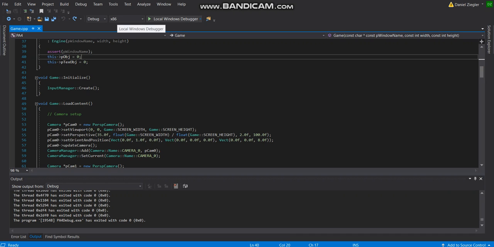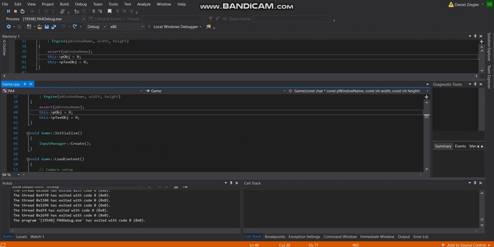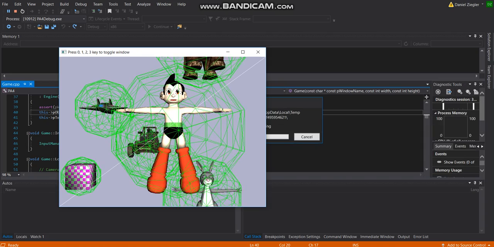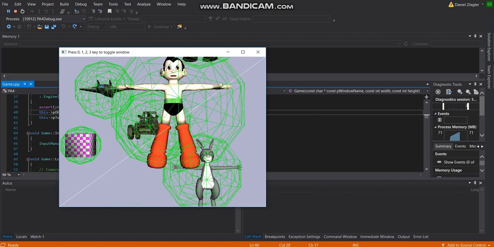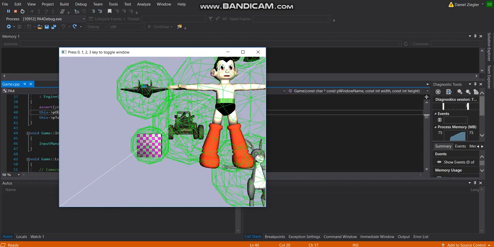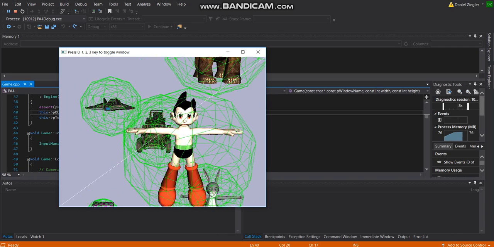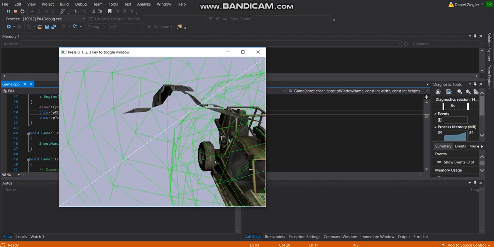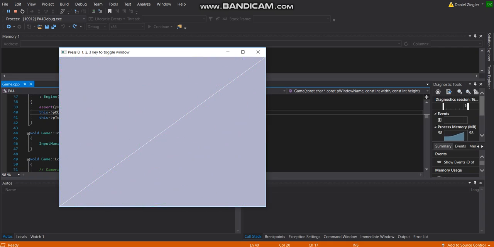Now, I'm going to start off with the model viewer by just running it in Visual Studio. As you can see, I have models from each group displaying. I just decided to go with the recommended models because I'm boring and I was pressed for time. But as you can see, I've got the Astro Boy model showing here. Okay, now I'm inside of it. The Buggy model, which is also showing from the bottom as well as the top.